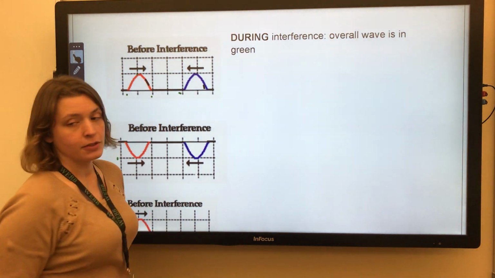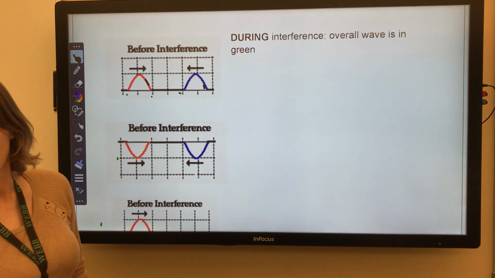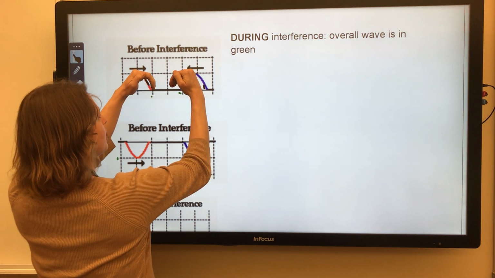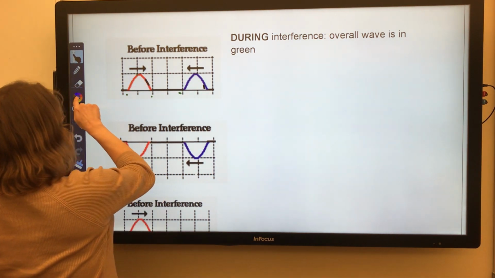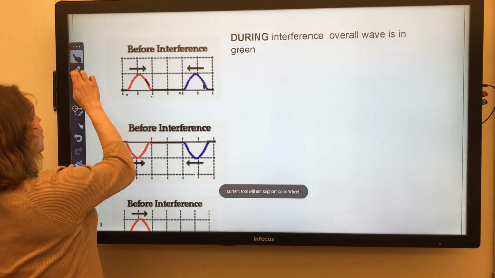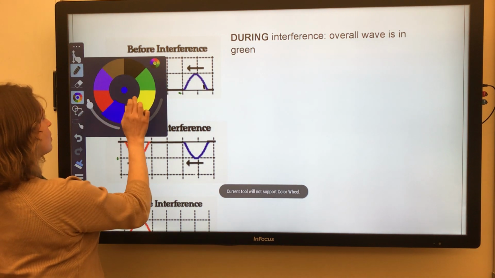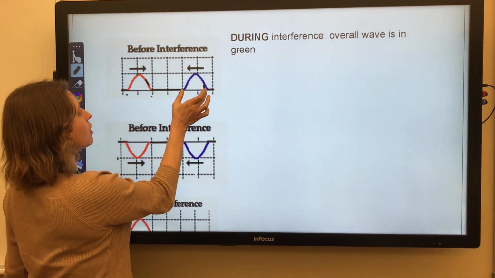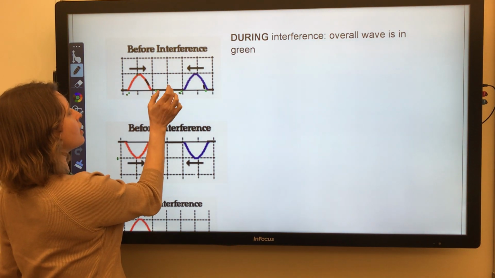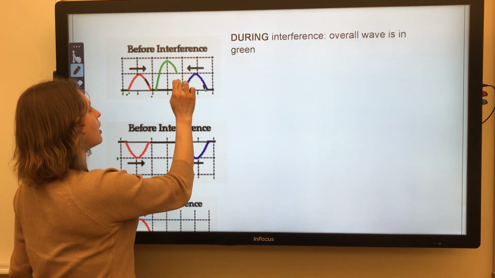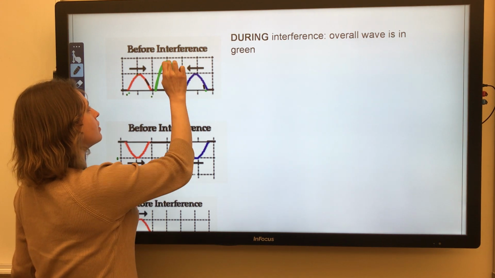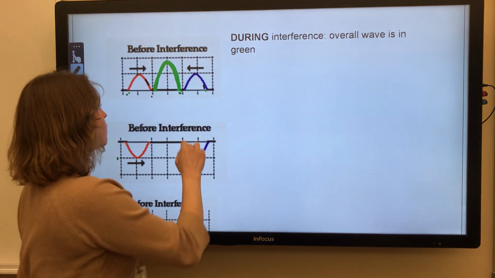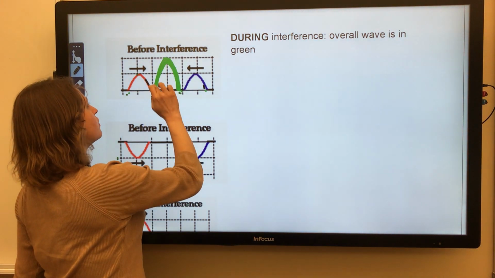So if you have two waves interfering, here's what we're going to think about. Let's say I have two wave pulses that are moving in the same medium towards one another. When those two waves are at exactly the same position, when they overlap in that medium, then the resulting pulse amplitude, the resulting perturbation in the medium, is going to be the algebraic sum or the overlap of those two individual wave pulses.